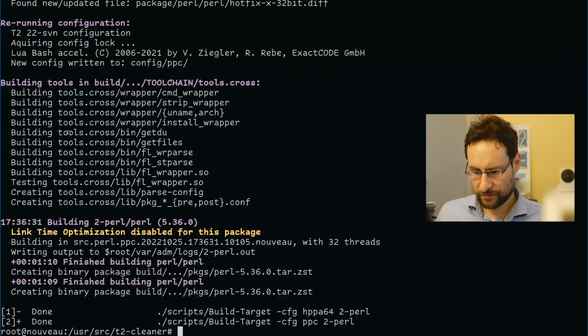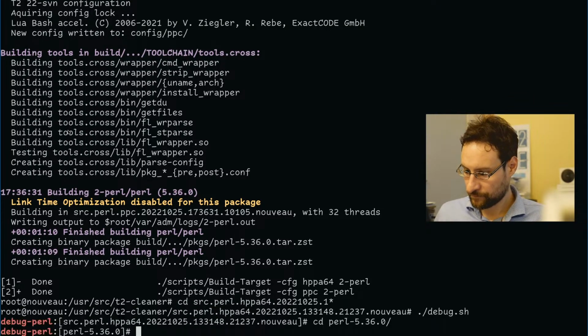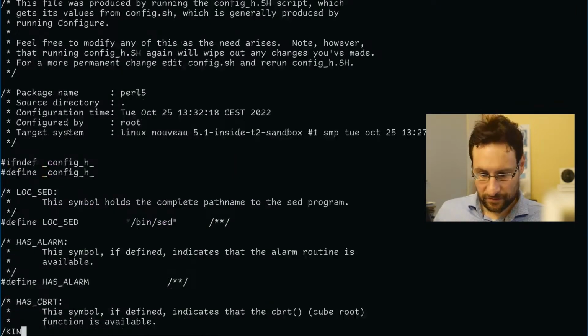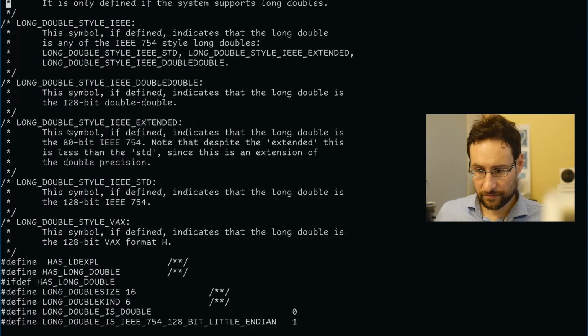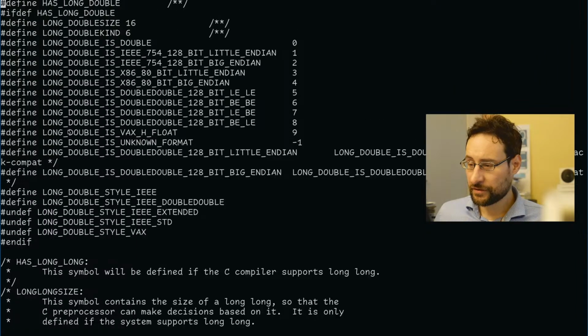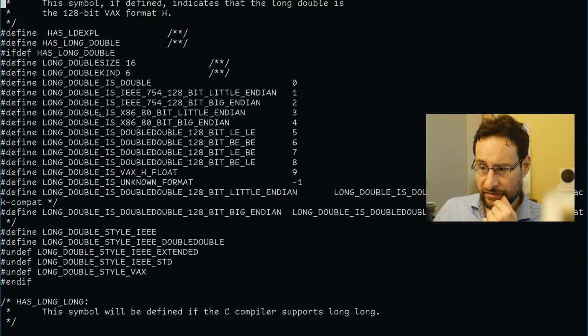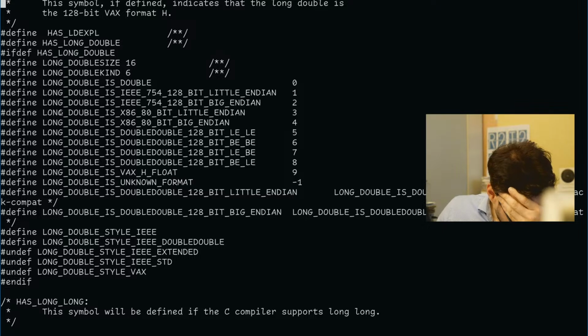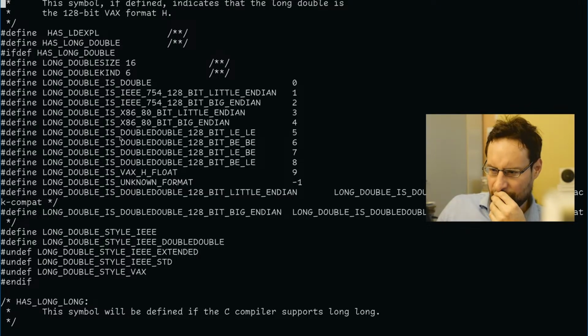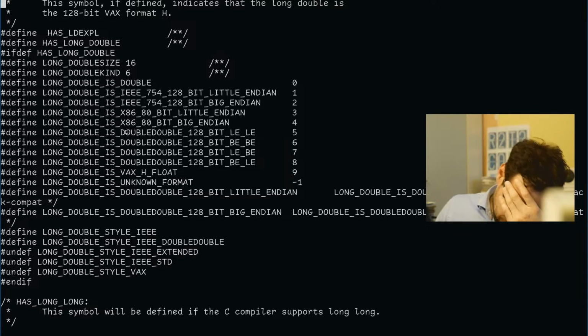Where do I have that? Because I would want to document kind, which other kinds there are. So 3. Wait a second, that is x86 80-bit little. I'm actually surprised.